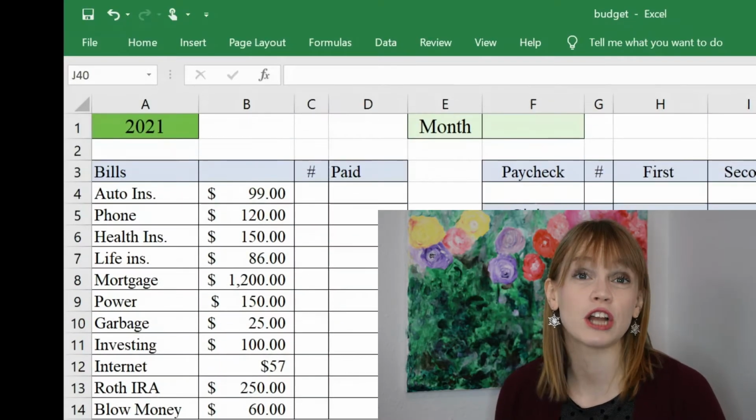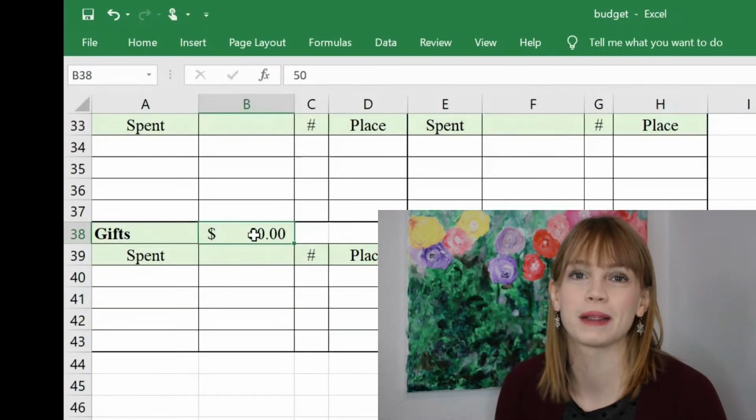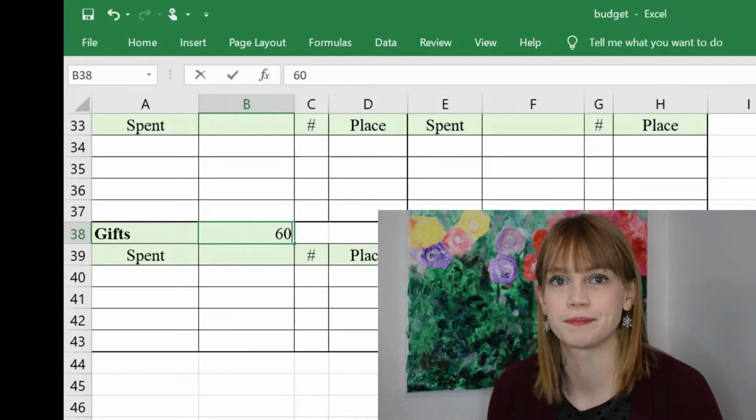So if I'm noticing that there are 3 birthdays this month, I'm like, well, I'm planning on spending $20 on each birthday gift, so I know that I will need to have $60 in my gift budget as opposed to the general planned budget of $50. Or if I know that we are going on a trip and we need to take the SUV, which just eats gas, I will know that I need to make the gas budget $20 or $30 bigger because I'm accounting for that.